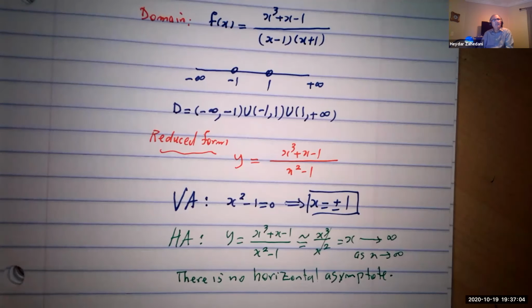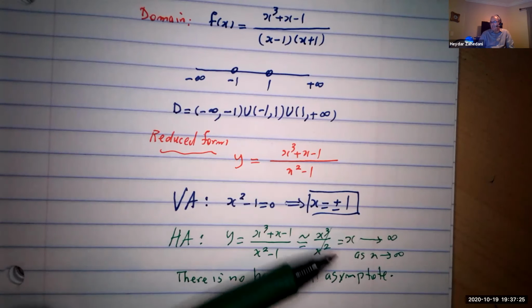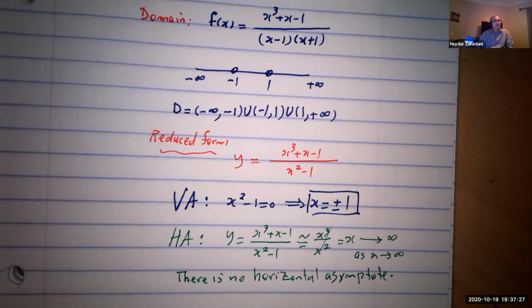In your book, again, they give you a shortcut, a theorem. They say if the degree of the top is higher than the bottom, there is no horizontal asymptote. That's your book, and we have to accept it if you do it on the test. But it's nice really to know the reason. When you shrink it, the degree of the top is higher. So there's going to be an x squared, to the third, to the fourth. So we get infinity. When x goes to infinity, y goes to infinity. So in that case, there is no horizontal asymptote. And that's case 3. Any question?